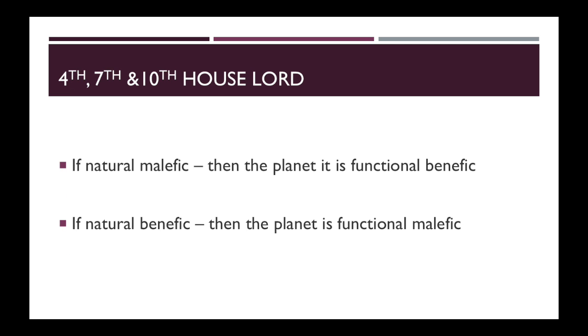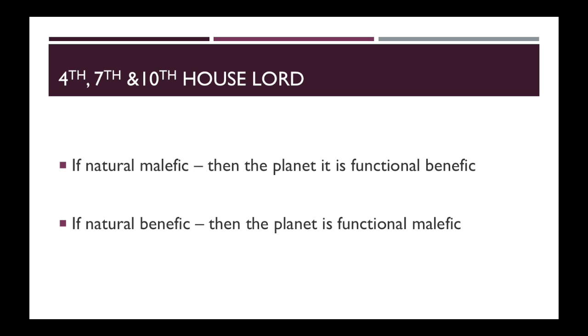And usually for the angular houses 1, 4, 7, and 10, if a benefic rules those houses, particularly 4th, 7th, and 10th, because first house is a part of trine as well. So for 4th, 7th, and 10th, if a benefic rules that particular house, then it usually loses its benefic qualities. Whereas if a malefic rules these houses, then there's a possibility that the planet is not really malefic for you.